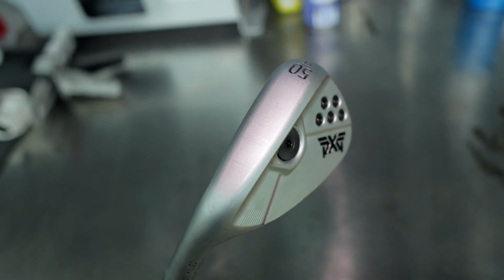But I just started hitting some little wedges, 50 yards, maybe 75. You could actually hit a 95-yard shot, which was insane. And I just noticed the turf interaction was really nice. I was striking them well. The divots were tiny, if any divot at all. And I kind of looked at them and I went, this doesn't feel like a wedge with high bounce, because I was even opening the face at times and hitting some different shots. So my only theory that I could take away from it was higher bounce combined with a super thin sole. I've never seen a sole that thin on a wedge. It's very unique, that's for sure.